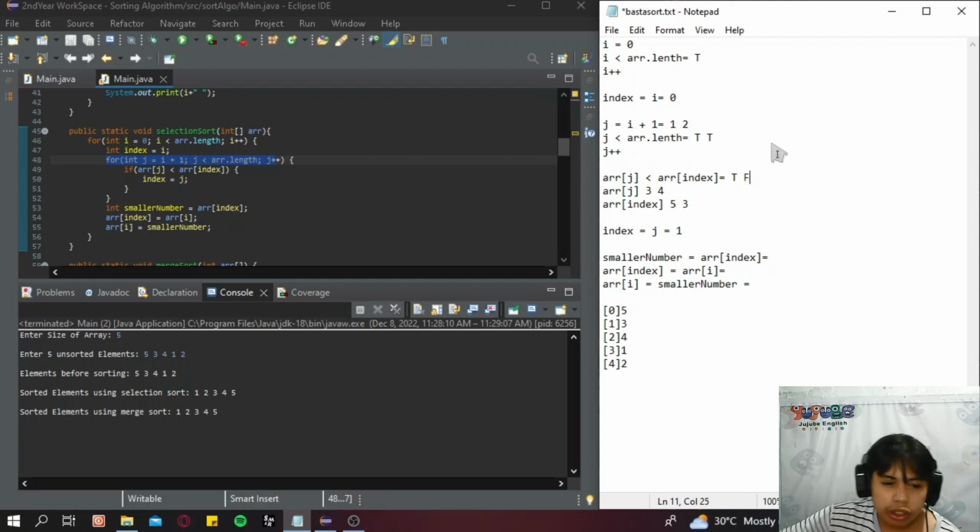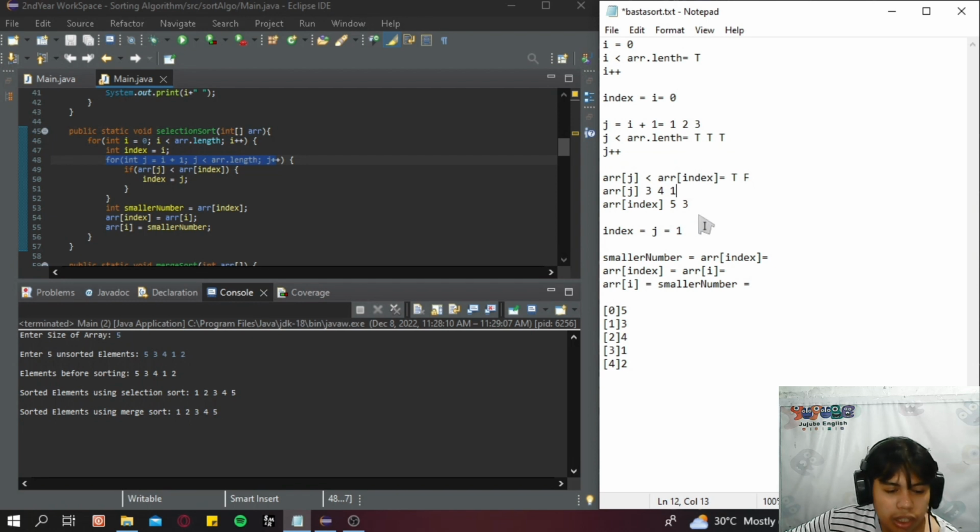If it is false, it will just directly increment j by 1, so j is 3. Then it tests if 3 is less than 5, which is true. Then it will proceed to test if the array at j is less than the array at index. So now our array at j gets the element at index 3, since our j is 3. The element at index 3 is 1.